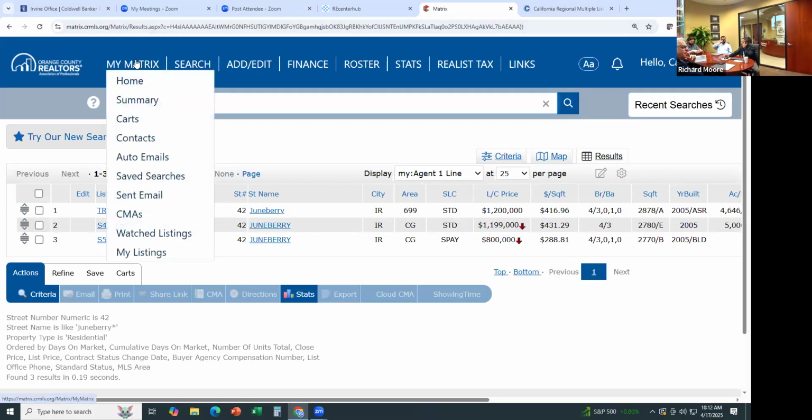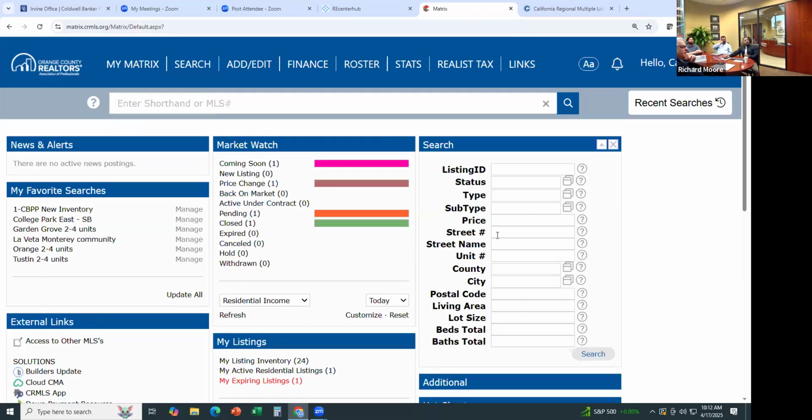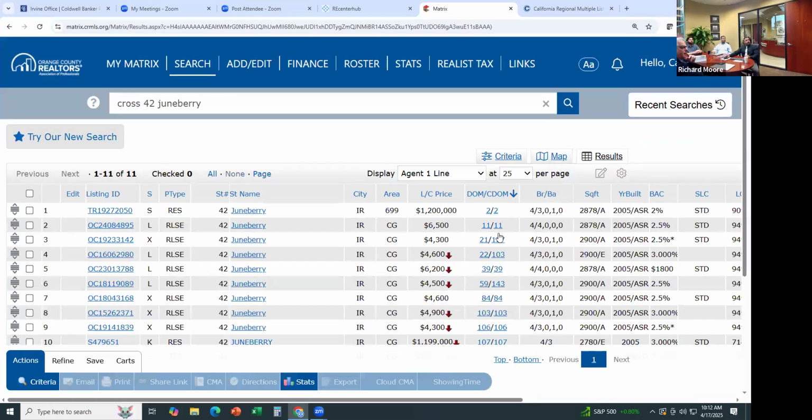And if someone calls you up about a lease, it's not going to show up on here, but it will show up if you type it over here in the search module. So I'm going to type in 42 Juneberry, only the number and the street name, and then it's going to show me anytime it's been sold or leased. So if it's on the market for lease, it's going to show up here. And I don't have to go do a full search where I go to search residential, Orange County, and this, to do that. I just go here and look for it there. So this is like a quick search type of thing.